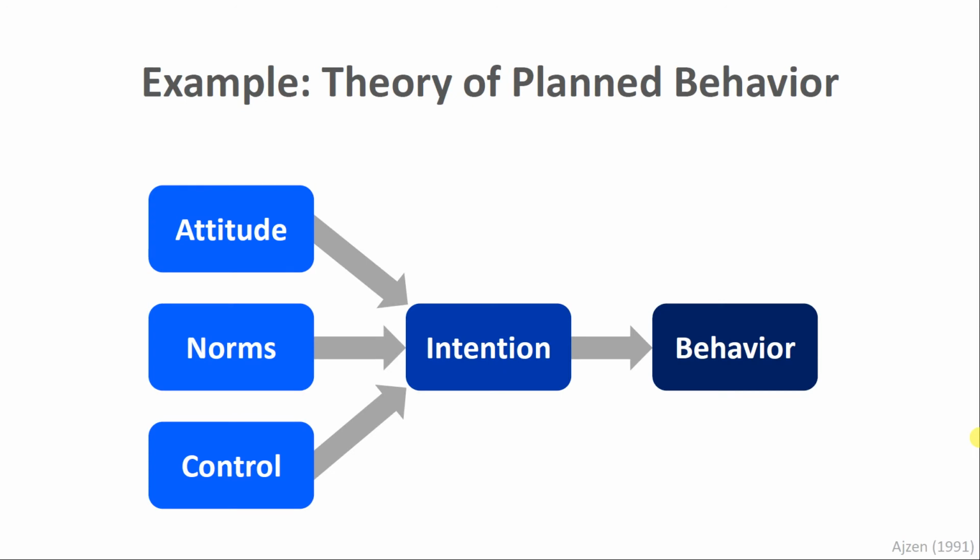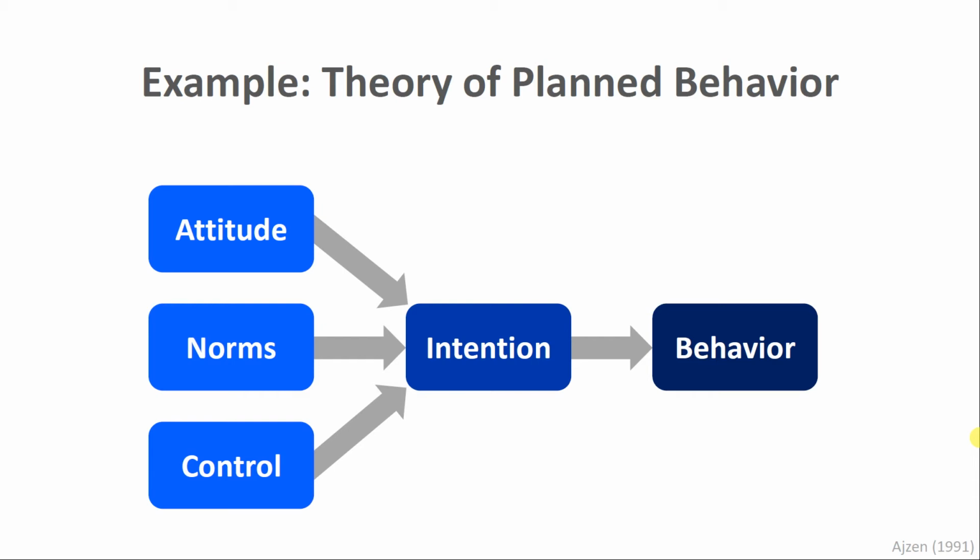So an example that I'll walk through here is the theory of planned behavior, by Ajzen, and this was cited by Ajzen in 1991 as one of the seminal works in which the author and scientist proposed this theory of planned behavior. So this is a theory that focuses on why people engage in certain behaviors. And there's many different things we could think about in terms of why do people do what they do, why do they act, why do they behave. But the purpose of a theory is to add boundaries and to narrow our focus and to provide a simplified view of a phenomenon.